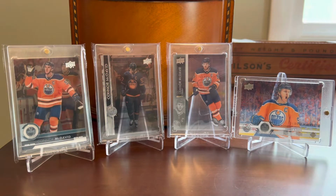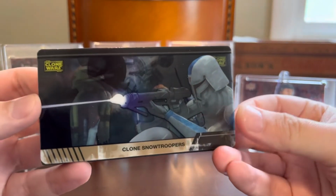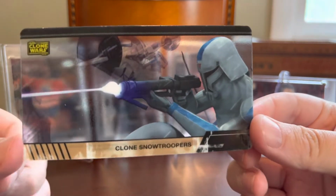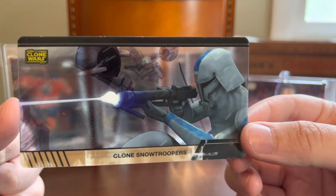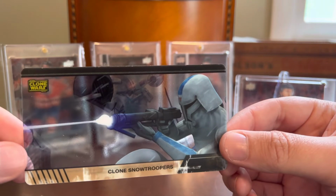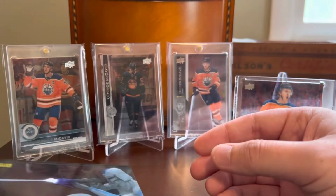and this is just too cool. So check these out. These are from the Clone Wars, or at least this first one is, and this is an acetate. So that's what CW was referring to, I believe. Love acetate cards, as evidenced by the McDavids in the background. I think it's just hilarious that I ended up pulling those based on CW's McDavid purchase, and just a perfect fit for this care package.